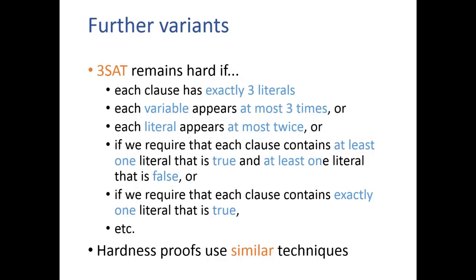Well, think about what you have to do at a mechanical level when you do a reduction. You take an instance of a known hard problem, and you transform it to an instance of your problem. So if the instance you're starting with is known to be relatively simple, with nice structure, say each variable appears at most 3 times, maybe it's easier for you to design the reduction, because your reduction only has to work for SAT formulas with this property. So it's useful to have a library of special cases that are as simple as possible while still preserving hardness.